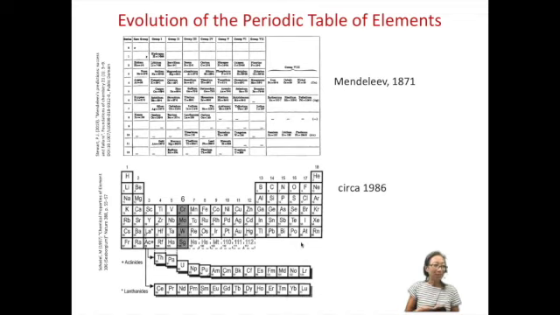But we have it in different art forms, and so I have seen through the years how the periodic table has changed. This is how it looked back in 1986 when I was, well, let's just say the first time I really looked at the periodic table. So there were not 118 elements on there. That just means that they had not been proven yet. They've been in existence since the origin of the universe, all the elements. And so there might even be more out there that just haven't been proven to exist yet. So you can see that this doesn't go up to 118, it goes up to 112.